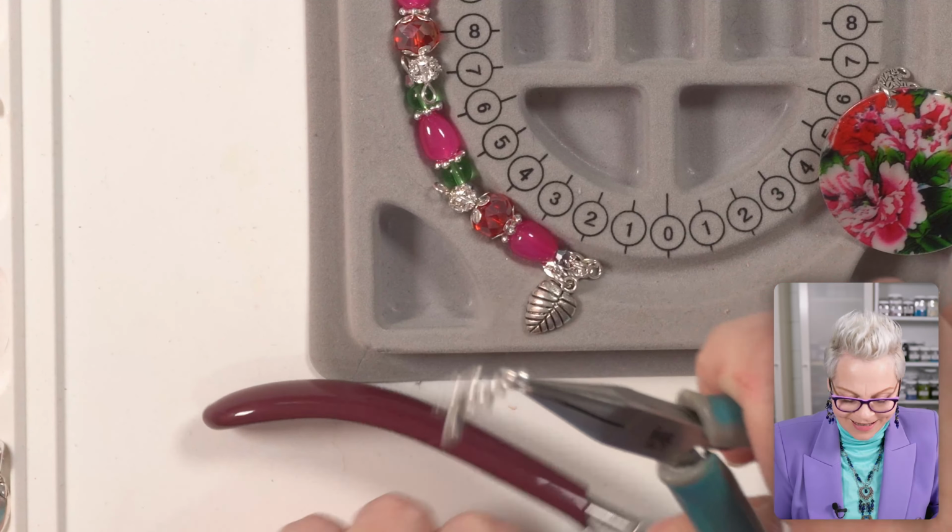Now I'm going to connect this end and I'm going to connect the next connector and the other piece of chain. So taking another 6mm jump ring, opening my jump ring, I'm going to feed on my chain first. Then I'm going to feed on my other piece of chain, making sure my dangle is facing the right way, my charm. And then I'm going to feed on my component and then my next component. And everything should be in the right order so it hangs right. So just closing up my jump ring now. There we go. That's what we have now.